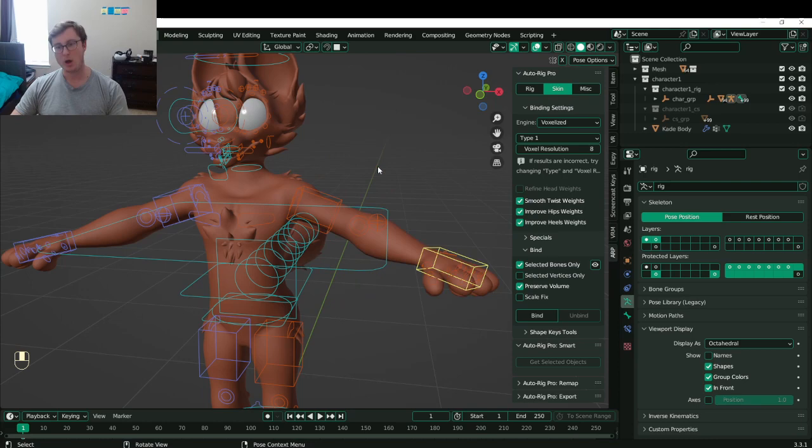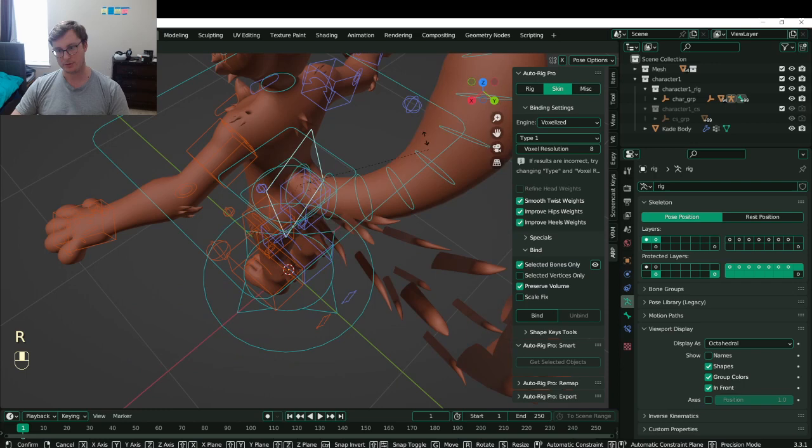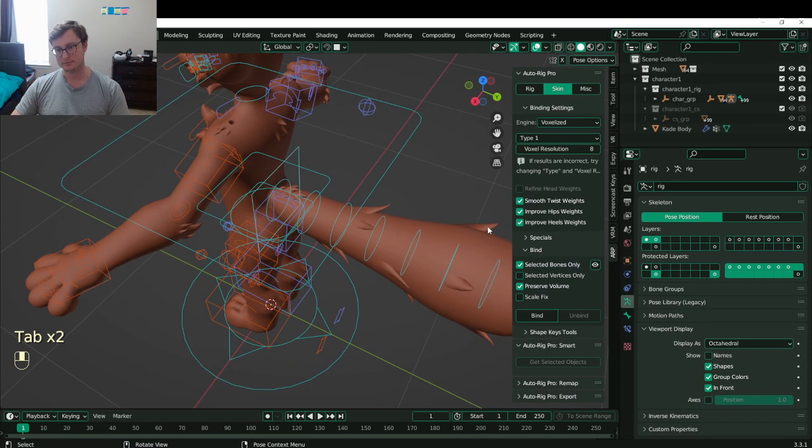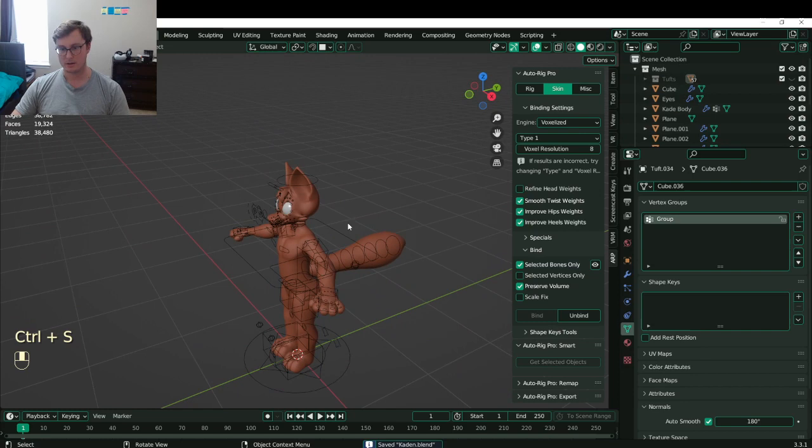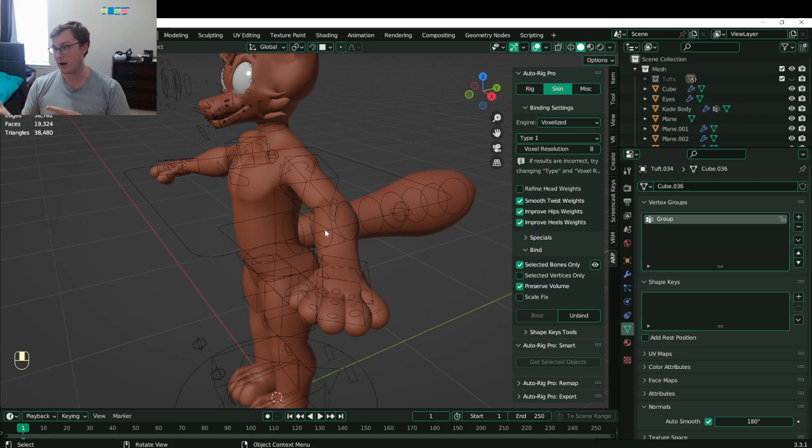Wow. Very cool. And always a fun one, the tail. Don't worry about the small tufts. So I have my mesh set up in a certain way. Let's go ahead and disable these for now. We'll go over how to very easily rig or attach additional objects to your mesh, to your rig, towards the end. And it'll include those. The method I use to attach them to the character can easily be transferred to clothing, any sort of object that is touching the body or flush with the body. Clothing and hair is especially useful for.